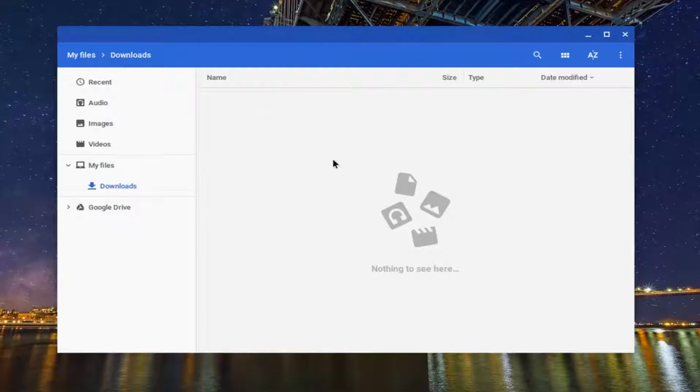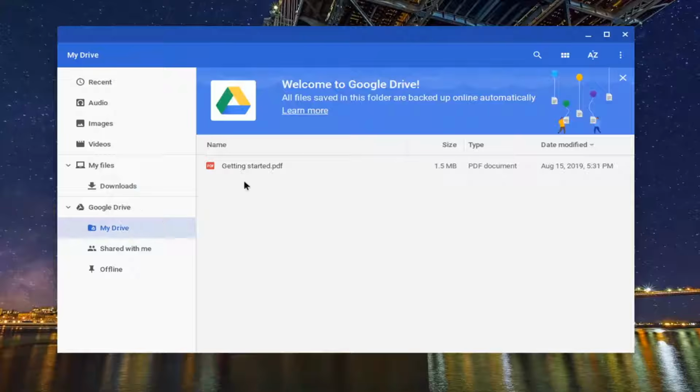If you see downloads in here, I would recommend deleting pretty much anything you don't need. Might be a lot of installer files in there. You can just pretty much clear them out as long as they're not documents or something like that. And you also always have the option to back stuff up to Google Drive, which probably would be very smart for you guys if you have a lot of files on your computer, like pictures, videos, whatnot. Maybe want to back it up over there and get some more space. So that basically was my second recommendation.